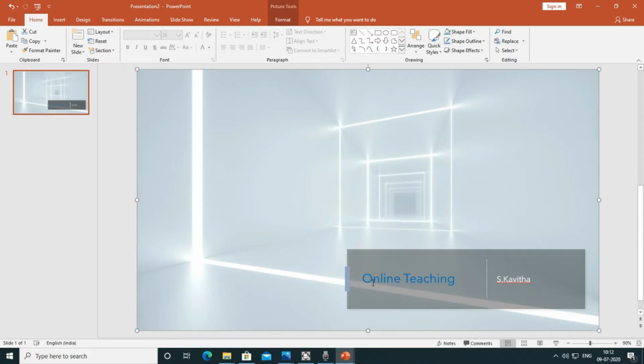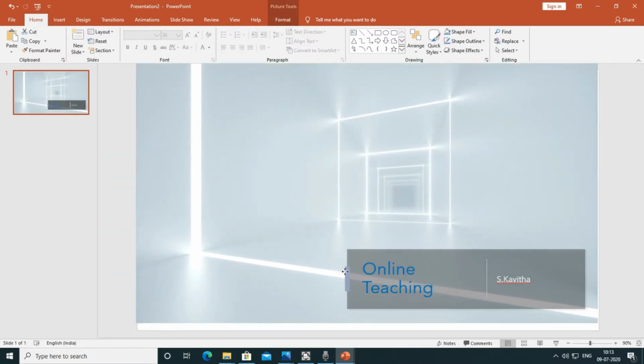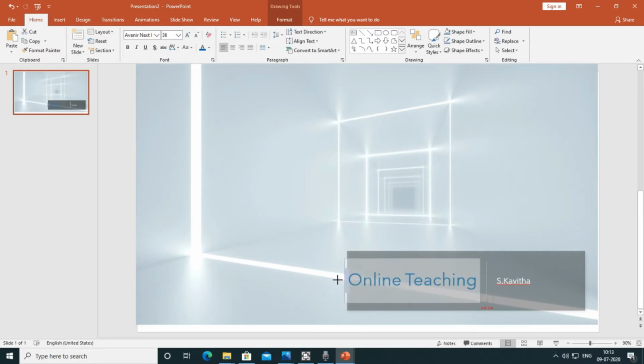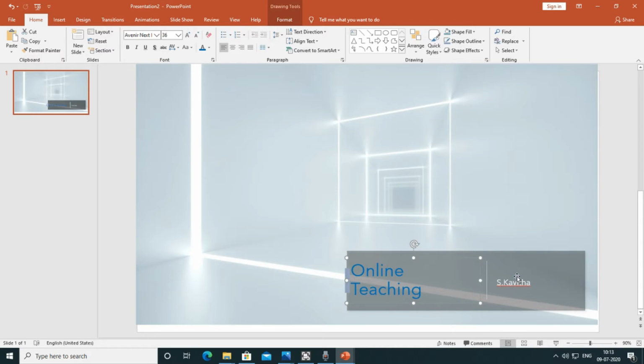Okay, now if you want to change the font, you can increase the font size, right? Okay, now you can increase the concepts like this. You can add or remove this particular space how you want it. You can just adjust these concepts. Okay, right. Now let me show you some more concepts.